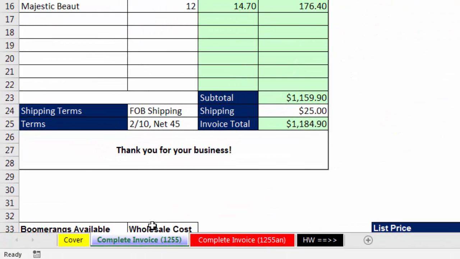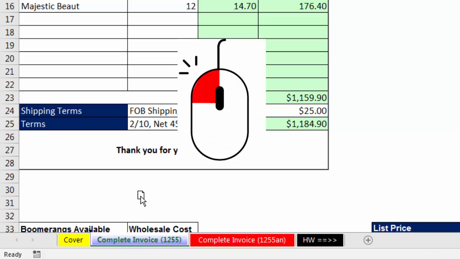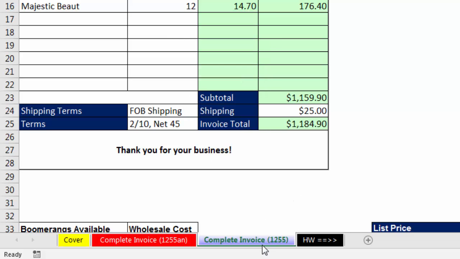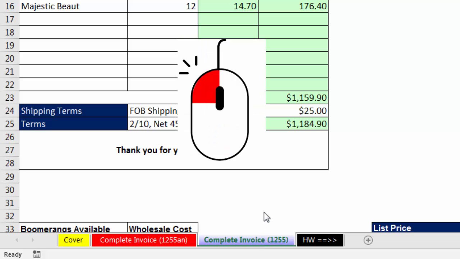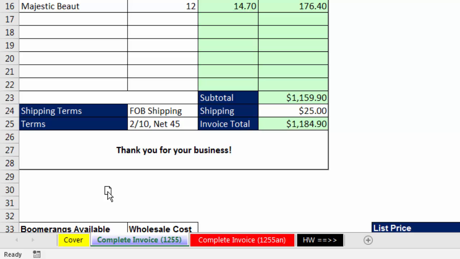I showed you in the cells here because we're going to use the same mouse trick for our sheets. Now let's just try to move this. If I click on the sheet, click and drag up, notice two things. One, there's a piece of paper. That means I'm moving the sheet. But there's also a black downward pointing arrow. That means I'm going to drop it there. So now when I let go of my click, it moves the sheet. Let's try it again. I'm moving it. Notice the piece of paper and the black arrow. Click and drop.